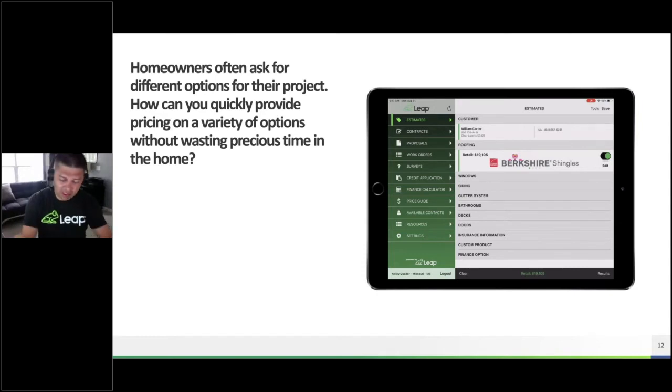And in order to get that brown or beige, you had to get our top of the line window with the beige upgrade. So she wanted me to price up the top of the line windows with the beige upgrade. And at the time, my pricing system, whether it was a spreadsheet or the first iteration of Leap, was set up to only price one style of window. So if you wanted the brown and beige, the whole house was getting brown and beige. If you wanted the cheaper window, the whole house was getting the cheaper window. I did not have a way to price up different windows in a house.